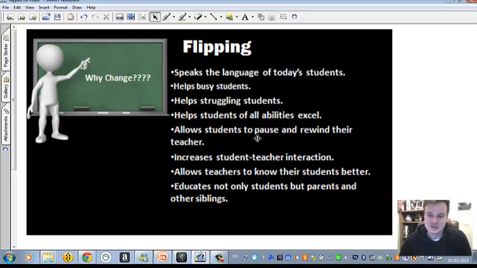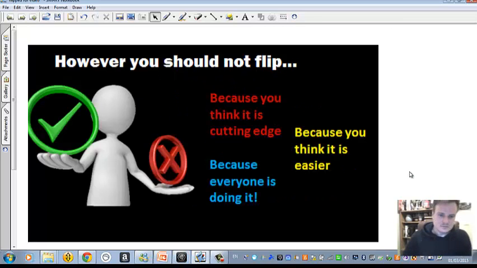It increases the student-teacher interaction, so they get to talk to you about the video, and you can interact with them as well. They can possibly ask questions, and also it's a real advantage to helping parents as well, because parents might watch the video, it might get them involved, engaged in what their son or daughter is looking at and what they're talking about, and the different learning which is taking place.